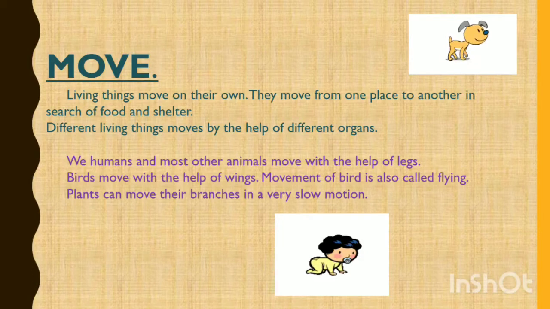Next is movement. Movement is the thing which you can see in almost every living thing. Living things mainly move in search of food and shelter. Like us, we go to bazaar and bring food, make our own home. Birds, dogs, cats, everyone, and even in the jungle, tigers, lions, and other animals move here and there in search of food and shelter. What about trees? They do not move from place to place, but they move their branches and other parts.